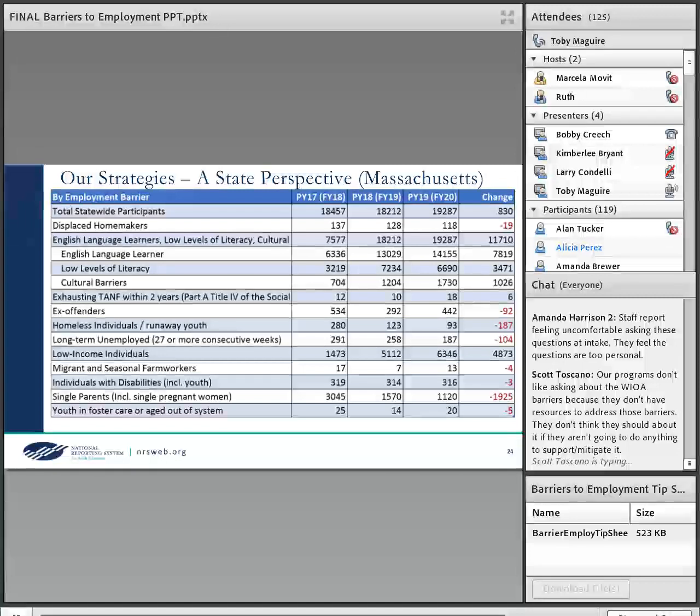So even though we haven't addressed this as explicitly between last year and the current year, most of these numbers have gone up. We see a couple things that have gone down compared to the first year, like long-term unemployment. We don't know what that's about, whether people knew what they were asking or whether that's a reflection of the strong economy until a month ago. So we can dive in deeper, but we implemented one strategy and we saw immediate results. And can we click the next slide, please?